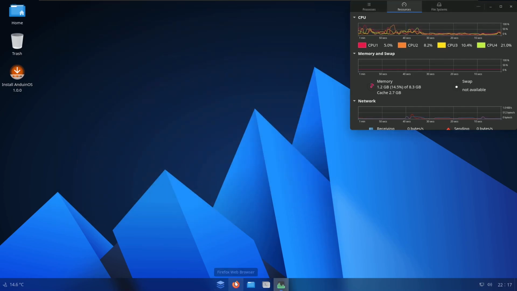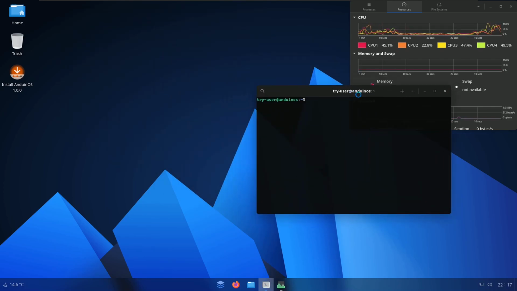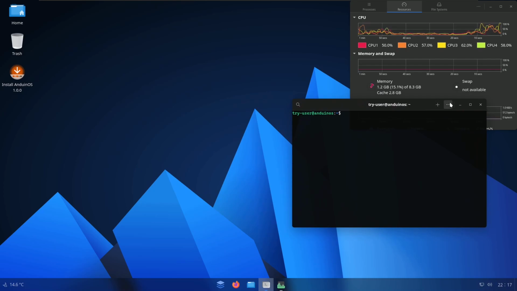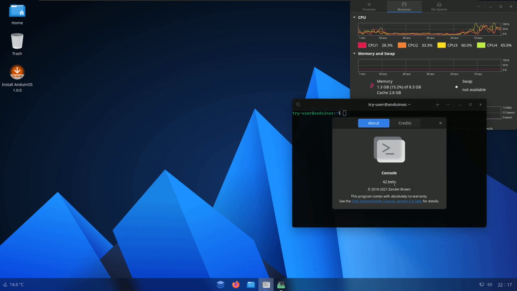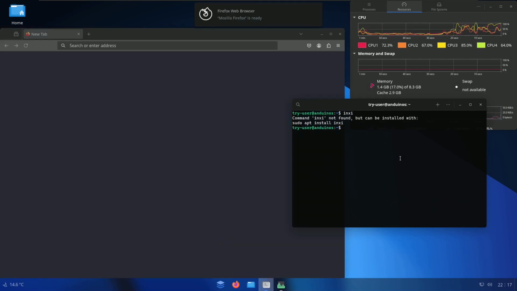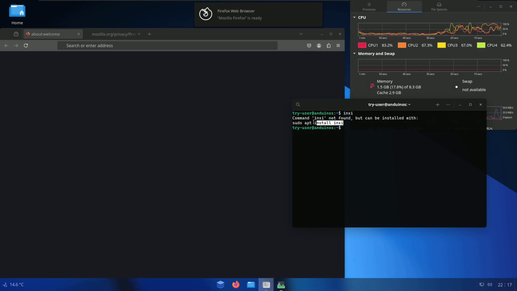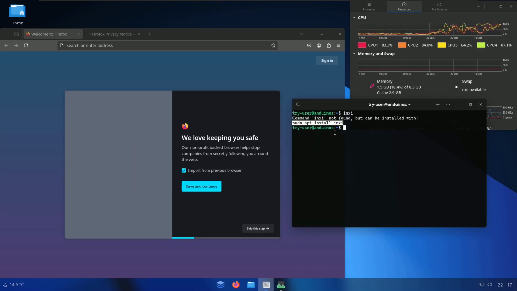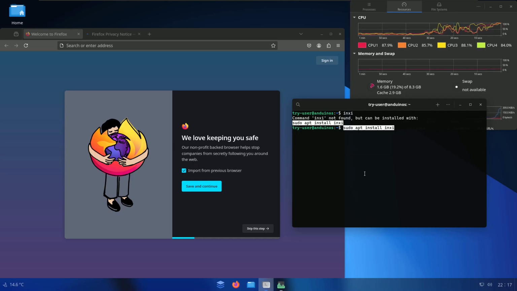So let's go to the browser and go to the official website. There is no pre-installed inxi or Neofetch. So I'm going to do it in the background so we can use it for later. The version of the terminal is 42.beta. So let me type in inxi. You need to install inxi. So I'm going to copy and paste it here so we can use it for later. It's going to install inxi. It's going to take a few seconds here.